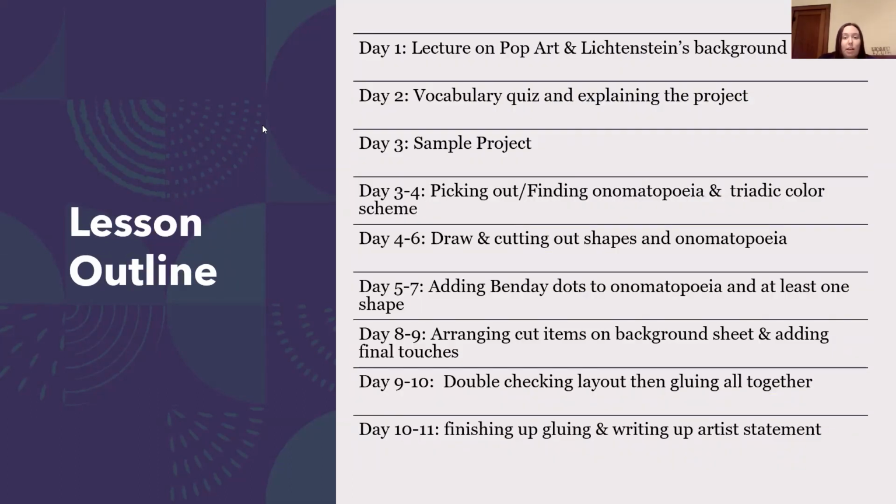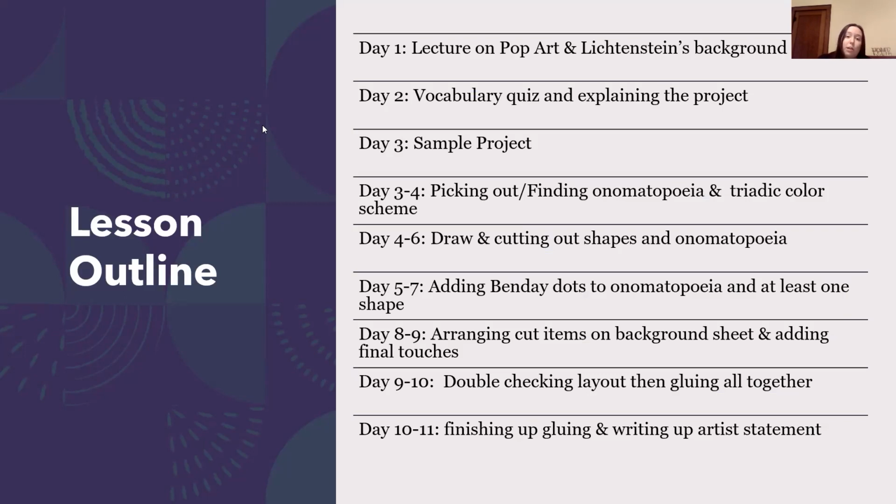So for the lesson layout, on the first day, the students will listen to a lecture about pop art and Lichtenstein's background. And then the second day, there will be a vocabulary quiz, and then I will start explaining the project. And then the third day, we will begin their sample project. Now, in an art class, it is hard to dictate when everyone will be finished. So there are dates that overlap, as you can see.